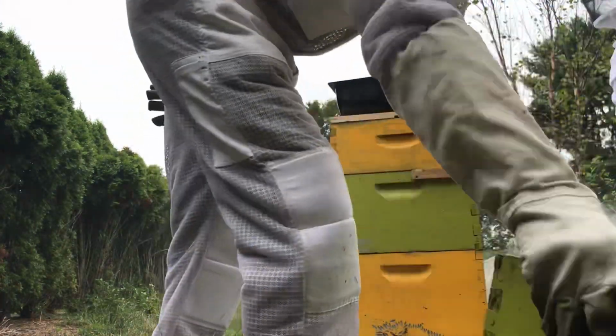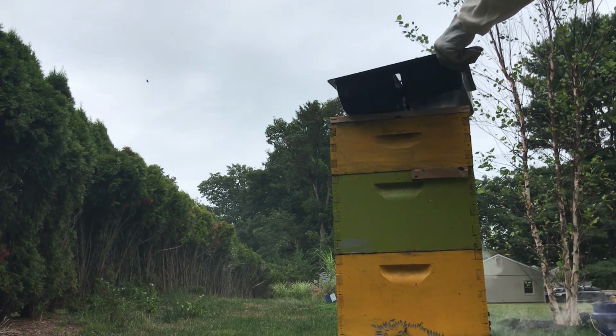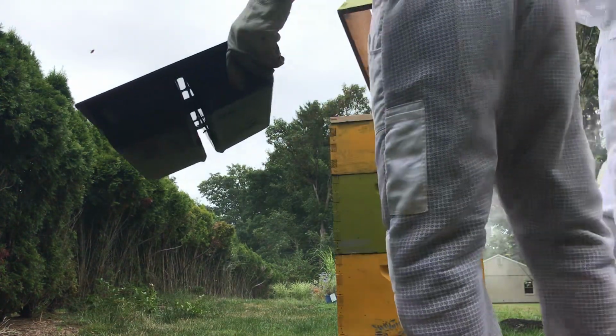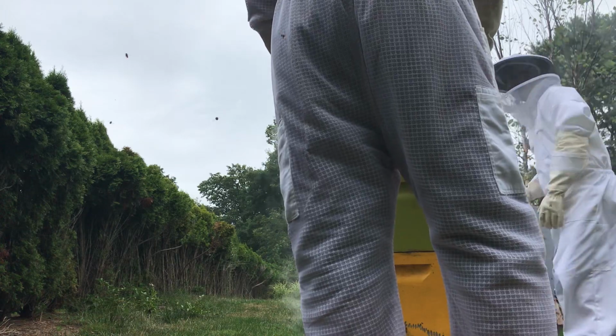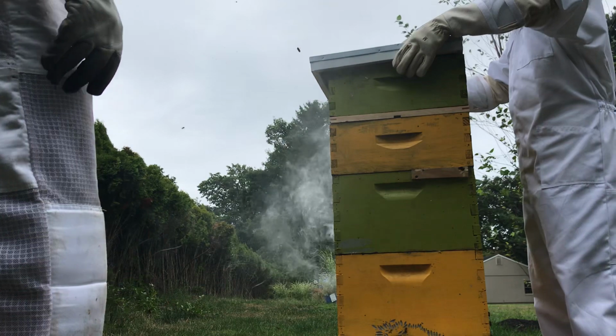Well, I don't want to sound vain, but I want to go with the color scheme. That's fine. It's just we want to discourage them from building in bigger spaces. But no, I hear what you're saying. Start with this. It's not going to hurt anything. Yeah, you're going to have it open in about 2 weeks. So we'll see. Right. All right. Ready? Yep.